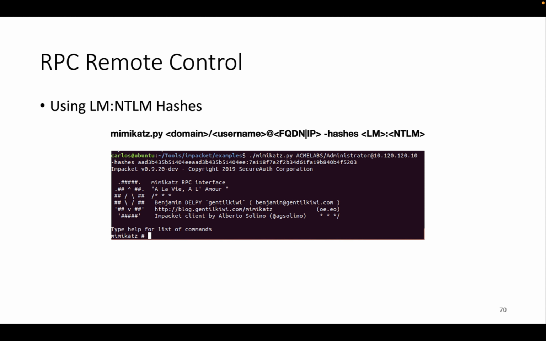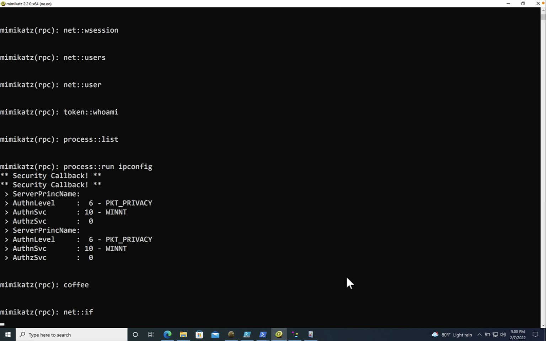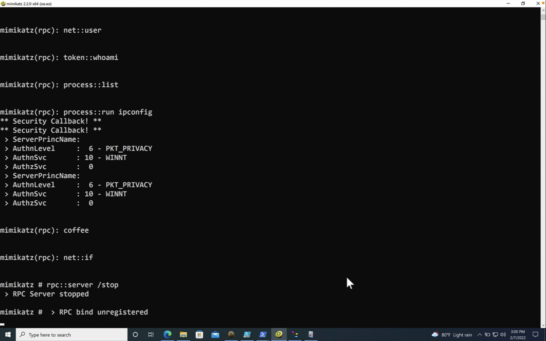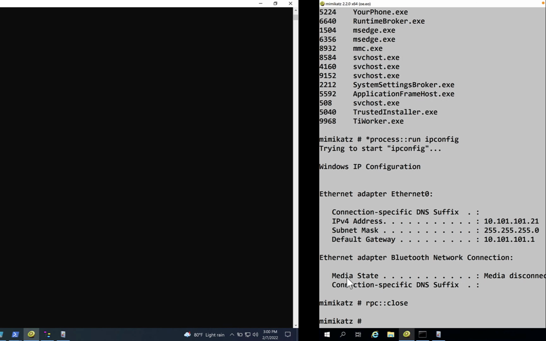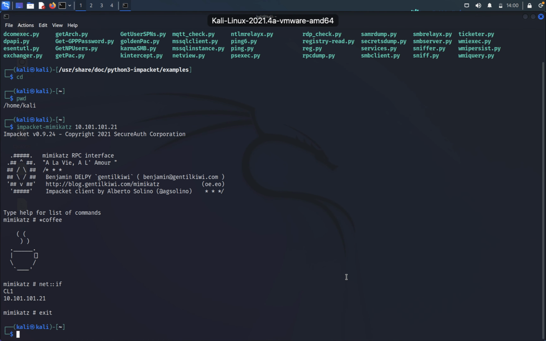Another option is that I can use the LM hash and NTLM hash to authenticate to the host. So let's take a look here. Let me do RPC server. Let's stop the server itself, killing all connections. I'm going to go over here and exit.